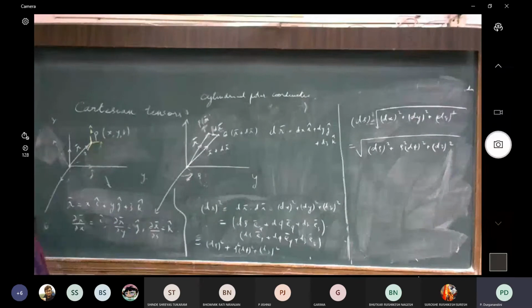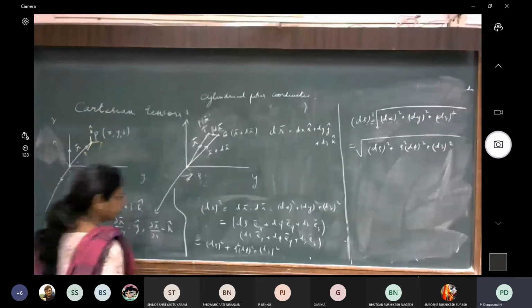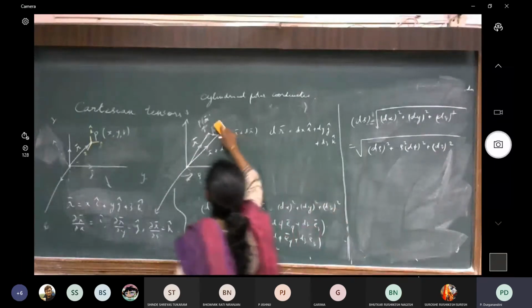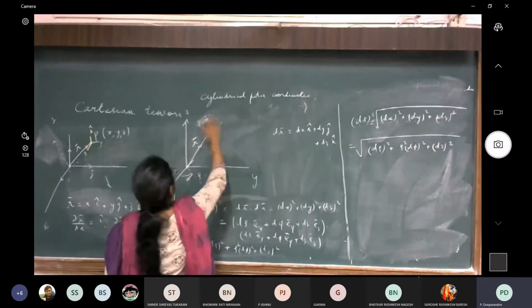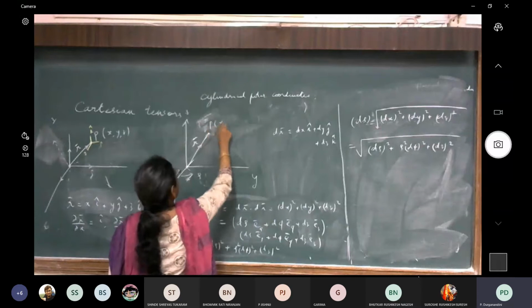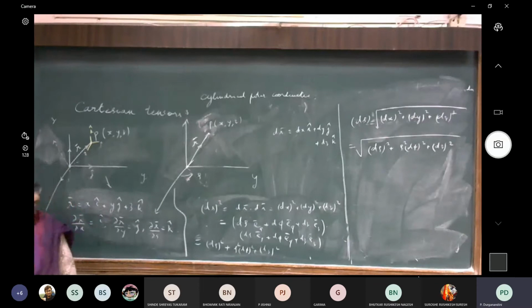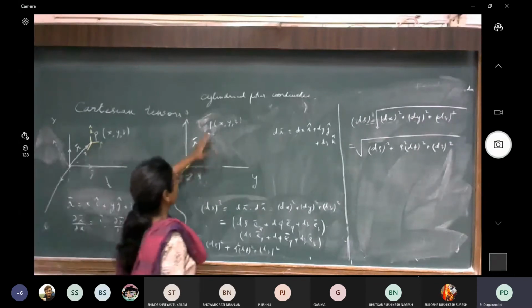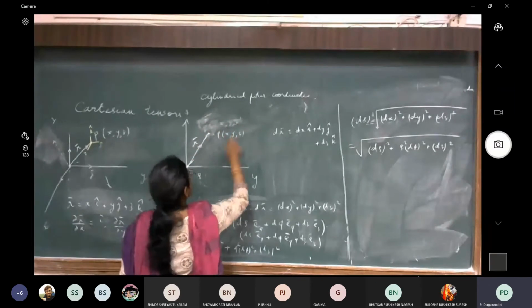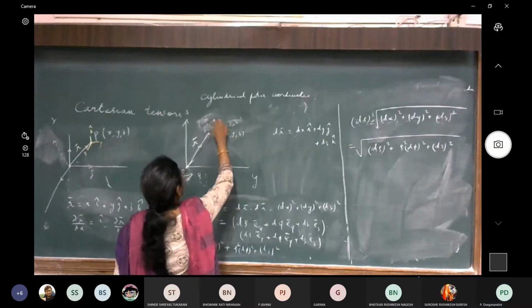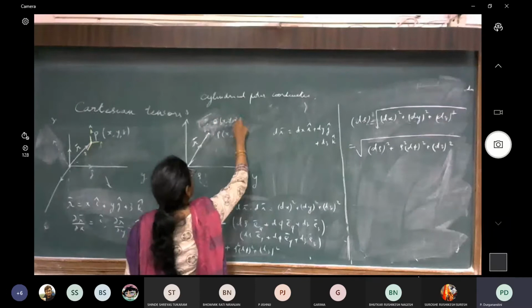Now imagine that in your Cartesian coordinate basis, I have made the displacement. So I have, for example, this point, and let us say that this is x, y, z. This is dr. And imagine now that I'm only going to change the z direction. So the infinitesimal displacement I'm doing only along the z direction. So I go from here to here, to this Q, which is now x, y remaining the same, but z has become z plus dz.